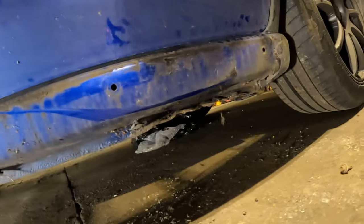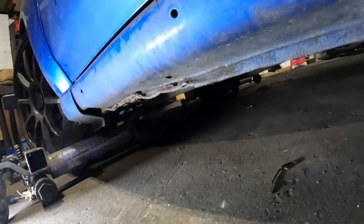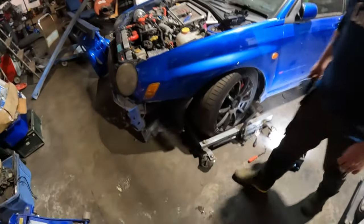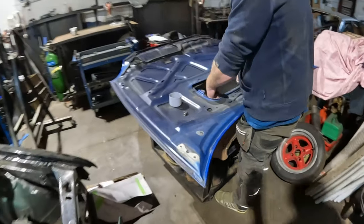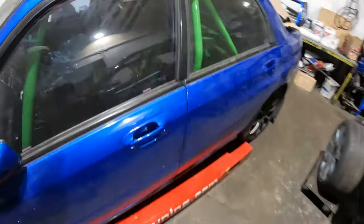Nice solid seals, apart from they're folded up a little bit, but we'll pull that out. We'll make that good. It's all good, man. Not too shabby so far. On to a winner. Scoop removal. Whilst Dean's doing that, let's have a look around his car.